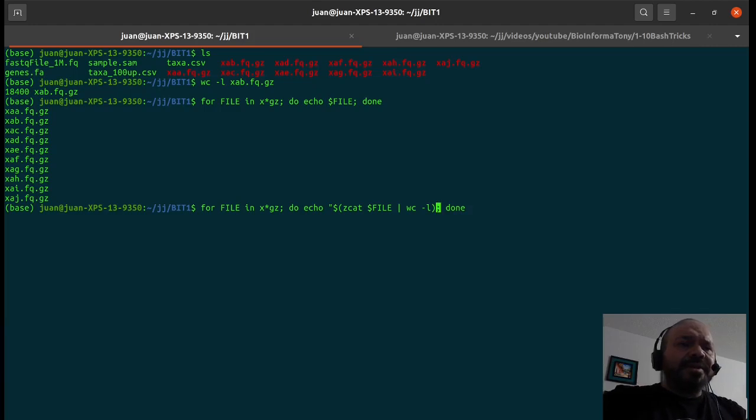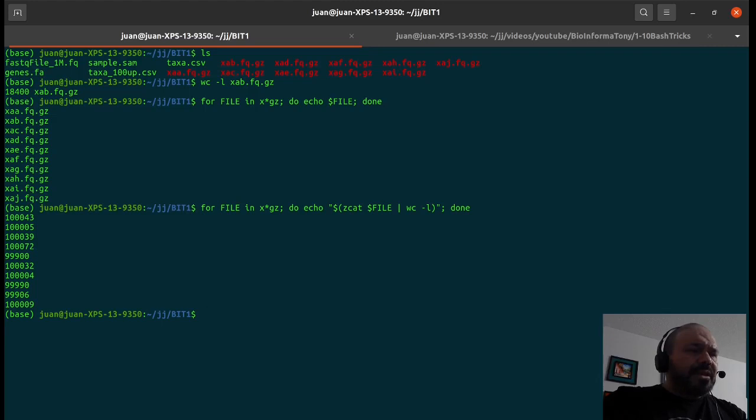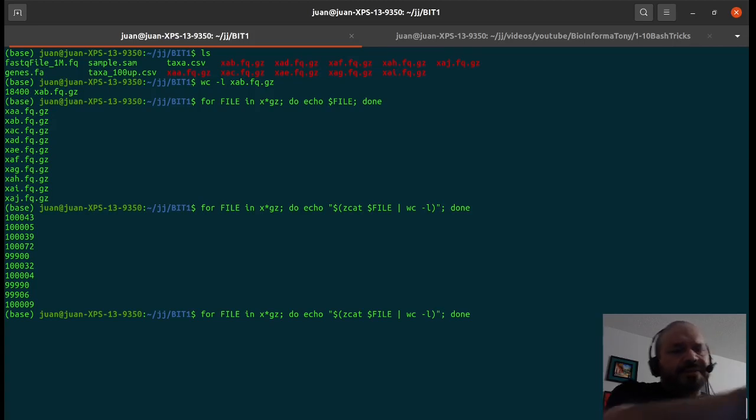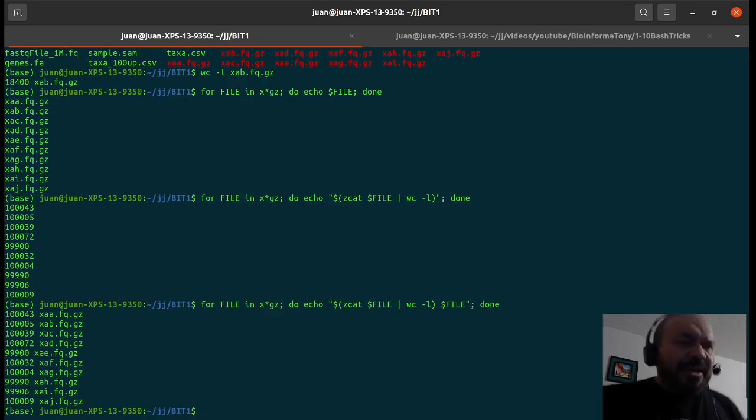And if I only do that, what will happen is that I will only see the numbers corresponding to each of the files. We can test it if you want, and that's correct, but it's not informative, right? It's not informative because we don't know to which file it corresponds. So after the parenthesis, which is capturing the results of the operation, I can tell this little program to print the name of each of the files, and now it makes a little bit more sense, right?